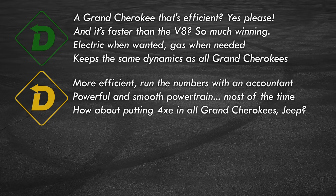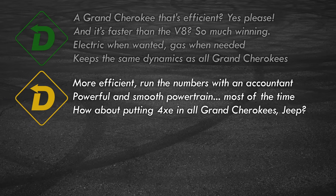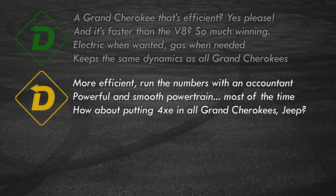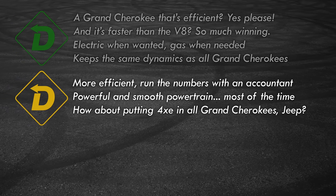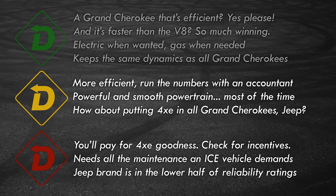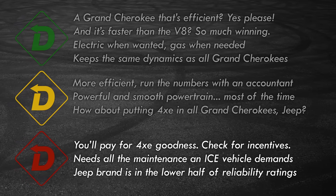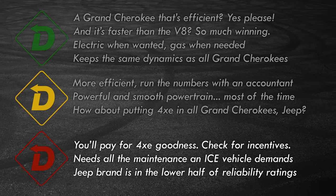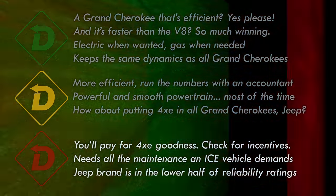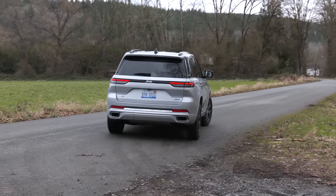Yellow Light: fueling will be less expensive, but don't expect to recoup all your costs. Check for some slight stumbling at low speeds on an otherwise smooth powertrain. I prefer the design of the three-row model, and the 4xe can't be had in that version — at least for now. Red Light: the 4xe powertrain is a significant jump in price. Unlike pure electrics, plug-in hybrids need engine maintenance. And the Jeep brand is not among the top five brands when it comes to rated reliability. The 4xe powertrain can be had in the Wrangler too — a real advantage over the Ford Bronco — but the system truly shines in the family-oriented Jeep.